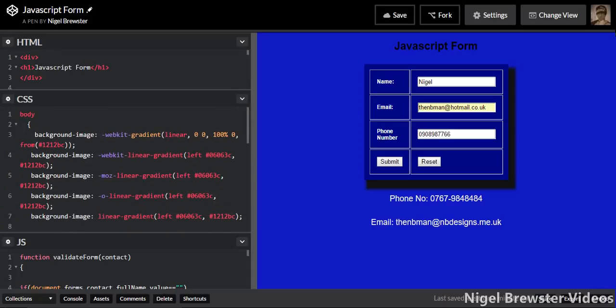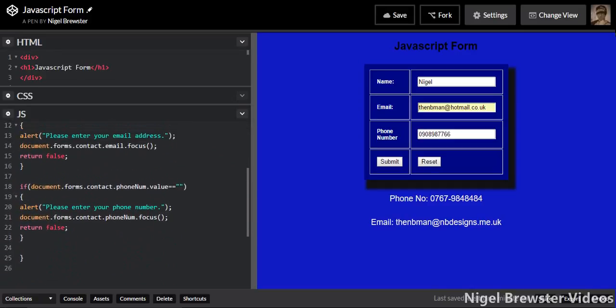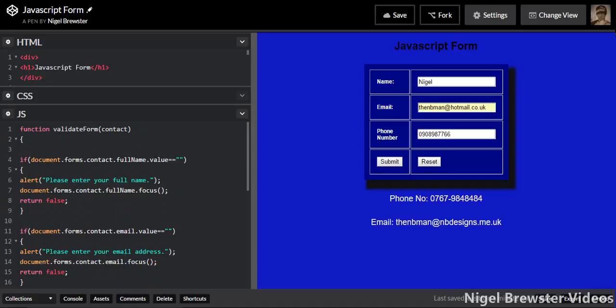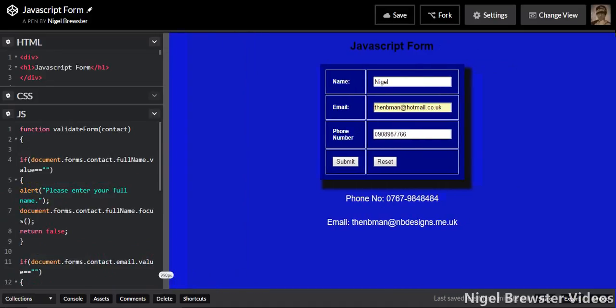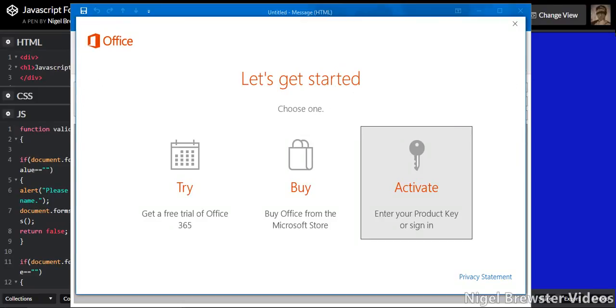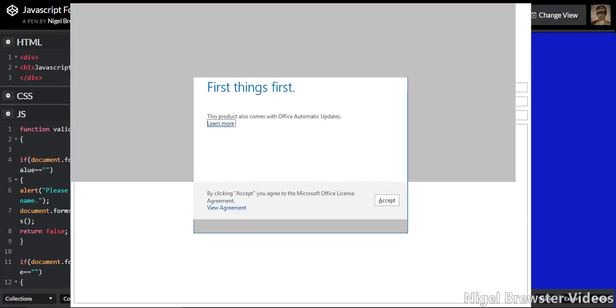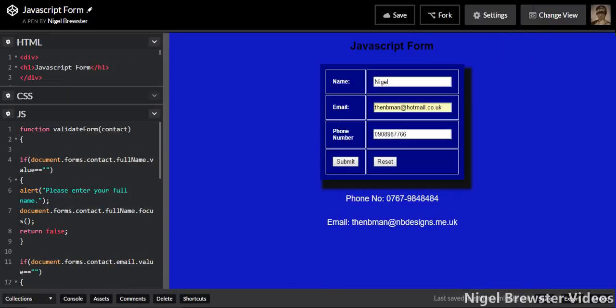The JavaScript validation is important in this. But like I say, this is not a PHP form, and when you submit this, you have to wait a little bit for this to happen, and it triggers an email client. Well, I haven't bought Office and I don't have it, but if you have, this would trigger, say, Outlook, for example, and it might trigger other things depending on what you have. And what you do then is you get in touch with me, as in this example.